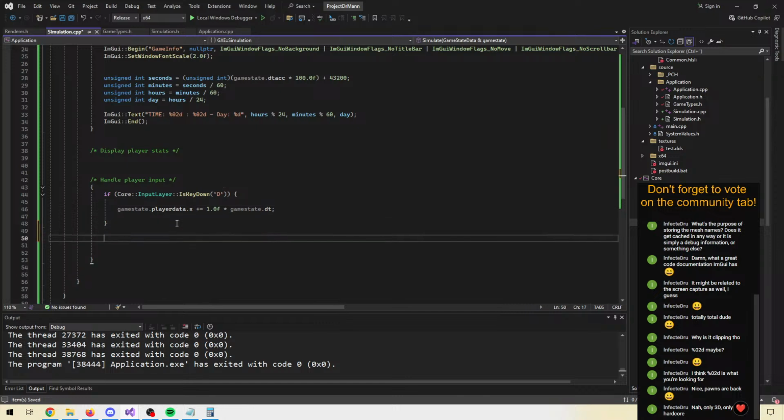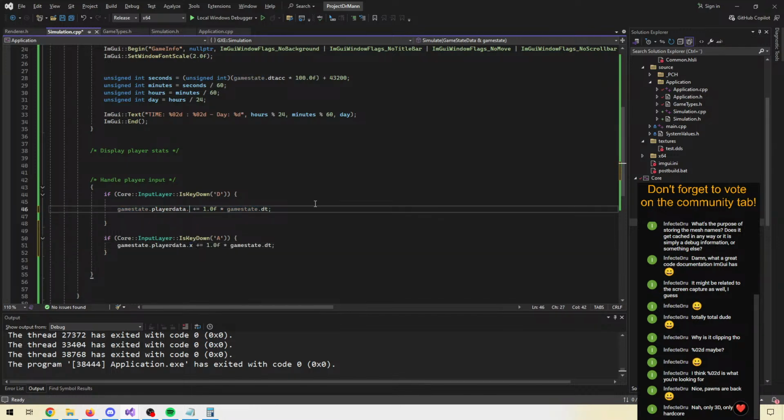Okay, let's do this then. And this is of course the C, and that would make more sense. No, this is actually the X, that's fine.